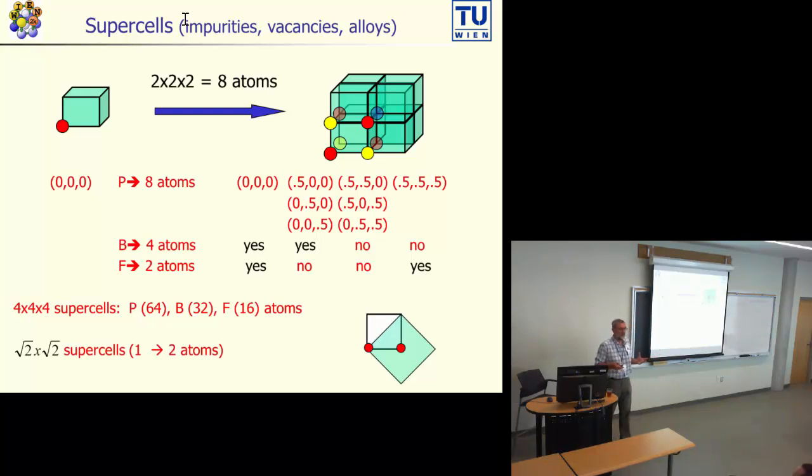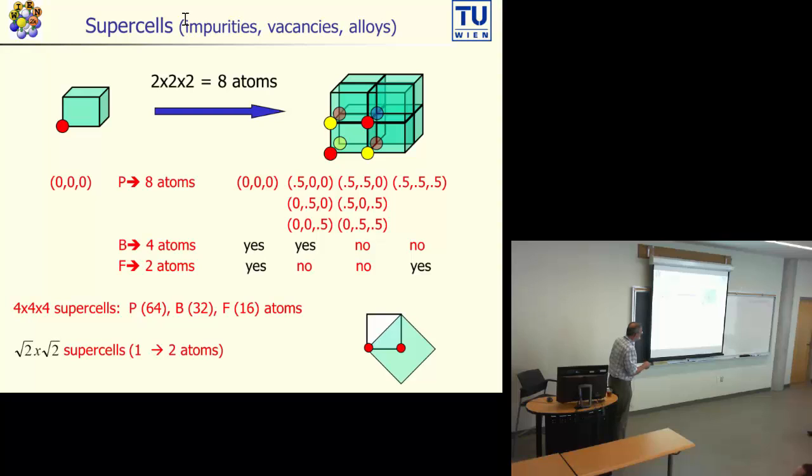Of course, the quality of the model depends on you. If you want to study an impurity and you have only 8 atoms and replace one of them, that is of course not an impurity. This is some alloy or concentrated compound where you replace 12 or so percent of your original material. That means you would need a bigger supercell to have a good model of a single impurity. Anyway, if you start with a cell which already has 20 atoms or so, doing a 2 by 2 by 2 supercell might be too big, because this gives you 160 atoms or so, and this might be a little bit too big for your computational resources. So you want to be able to tailor the size of the supercell according to your needs.